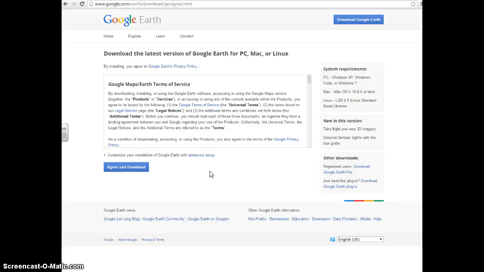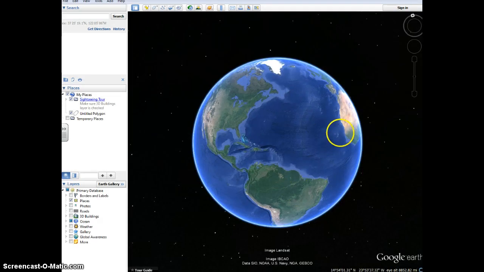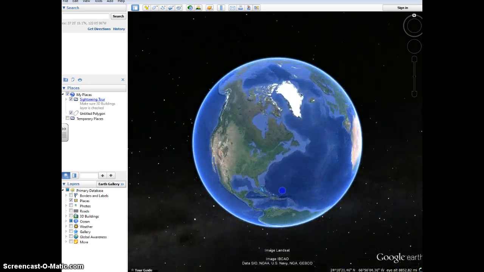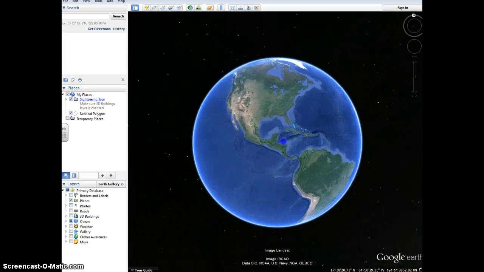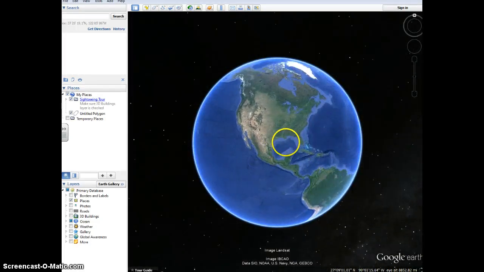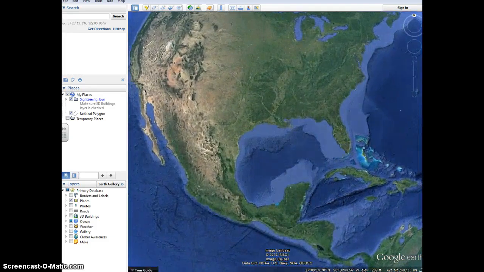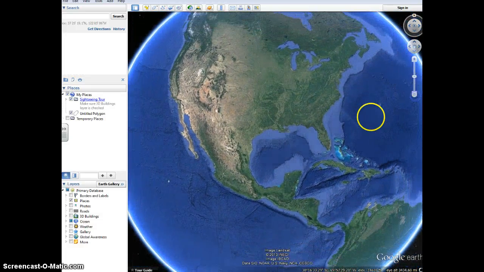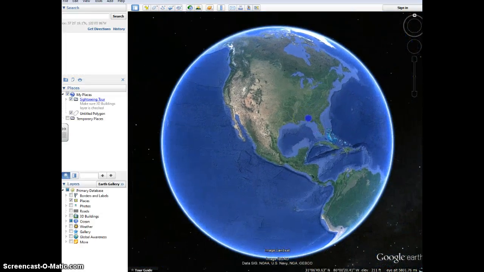If you're using our laptops in the energy management department, they already have Google Earth downloaded. So if I want to go to Google Earth, I'll open it up, and it'll be under Programs, Google Earth. It's an amazing program. As you can see, I'm taking the mouse and dragging it around, so I can spin it if I want to. I can zoom in manually by using the wheel, which is what I normally use. You can also use the buttons up here to zoom in and out. And you can rotate, and you can do all kinds of manipulations.